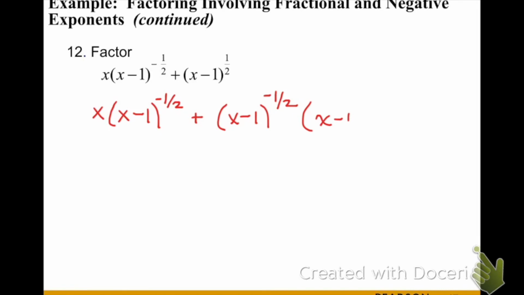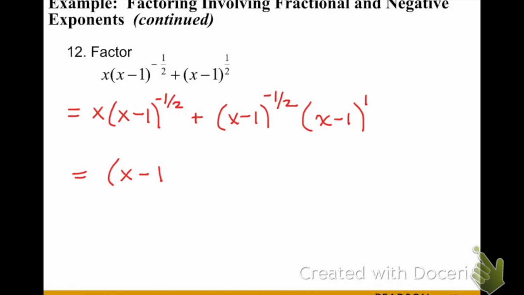And so when we do that, we have that first term is fine because it already has the x minus 1 to the negative 1/2 power. But in the second term, if we were to take out the x minus 1 to the negative 1/2 power from the x minus 1 to the 1/2 power, that would leave us with an x minus 1 to the positive 1 power. Because if we need to take out a negative 1/2 out of a positive 1/2, that's the same thing as subtracting 1, because 1/2 minus 1 is that negative 1/2.